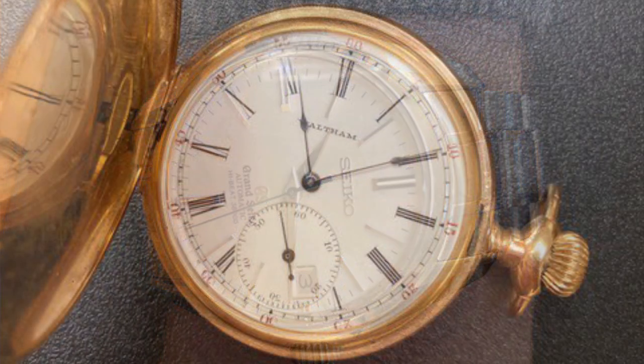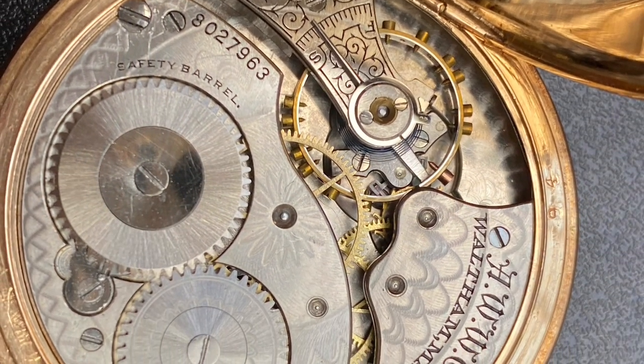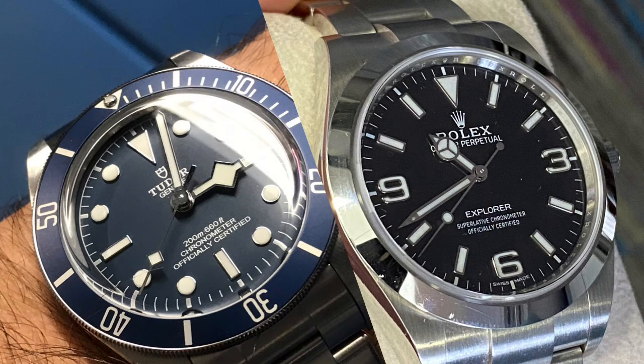He's telling me he'd like to get a high quality watch — well, you already have one with the Grand Seiko. He says he's looking at a Rolex Explorer, or maybe the OP41, or maybe go for the watch he's been longing after for a while: the Tudor Black Bay 58 Blue.